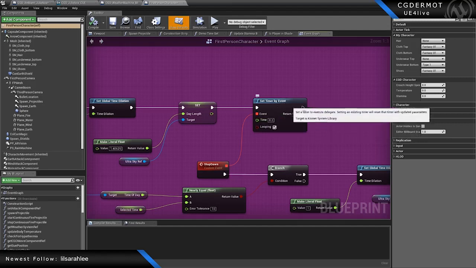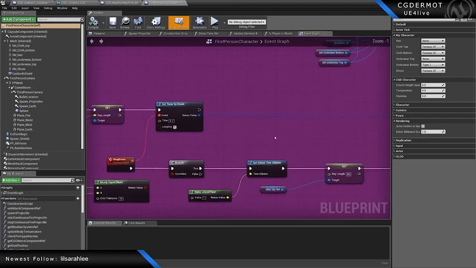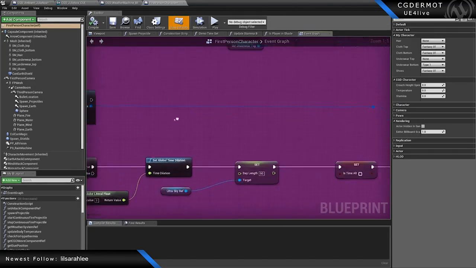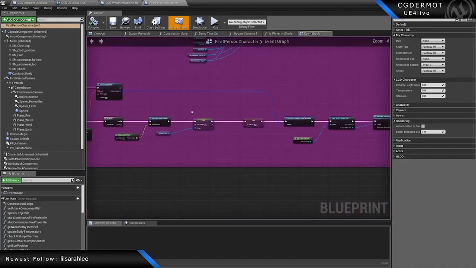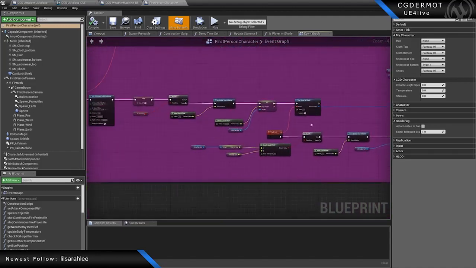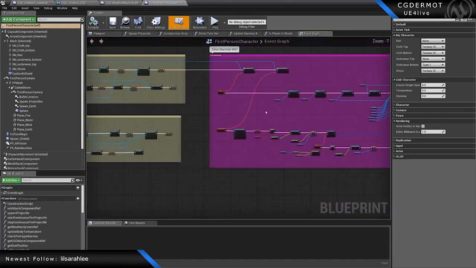If I was using event tick, it would be persistent and on all the time. So it'd be a lot more demanding, and I wouldn't be able to save as much. So like there, the set timer by event kicks in, and then at the end it clears and invalidates the timer.